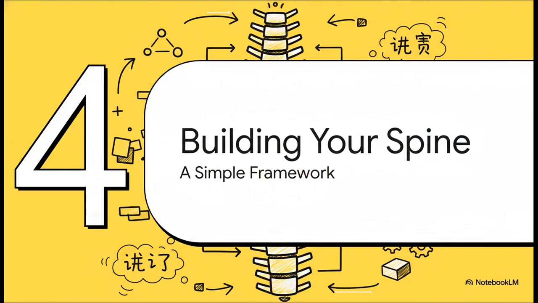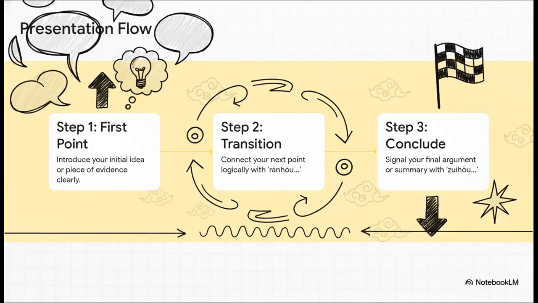Okay, let's pivot from theory to direct application. How can you take these two words and immediately improve your own presentations? Well, this simple framework we're about to look at acts as the foundational spine for any structured talk you give. It's a beautifully simple yet incredibly powerful three-part formula. First, you state your opening point, nice and clear. Then, for your second point, you use 然后 to create that seamless transition. Of course, if you have a third or fourth point, you can just use 然后 again. And then, when you are ready to deliver your final analysis, your summary, you signal it decisively with 最后. This simple structure provides a robust and, most importantly, an easy-to-follow framework for your audience.